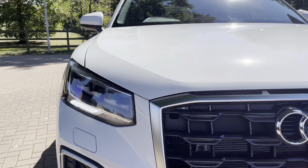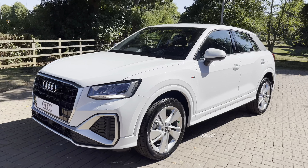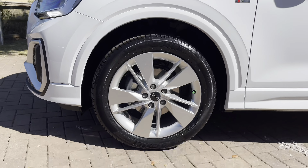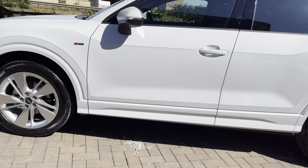Starting to walk around the vehicle and looking at the front, we have those LED headlights, which are perfect for almost every weather condition and are a very stylish feature of this particular car. There are also those aluminium grille surrounds, which match the 5-spoke design aluminium wheels. There are other aluminium trims around the vehicle, such as around the windows.